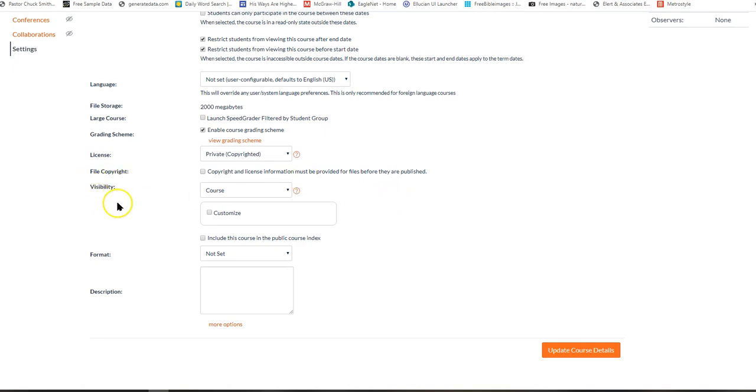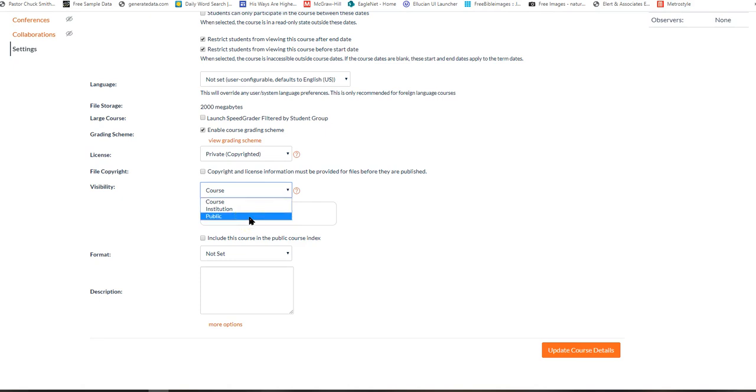However, visibility is very important. You'll see that there are 3 options. You have course visibility, institution, and public. Normally, your courses will come in automatically set to course. However, if you select to import the course template, it will switch it to public.